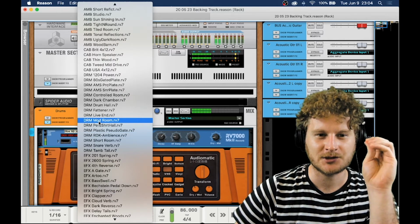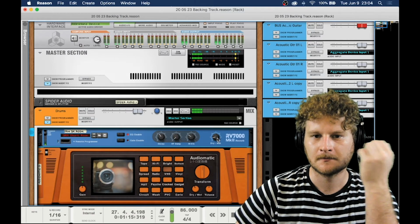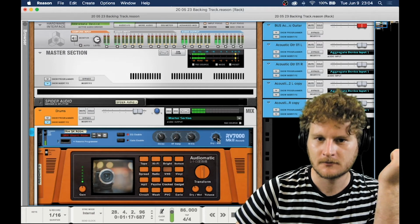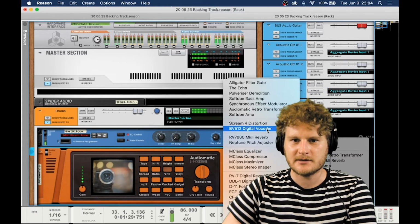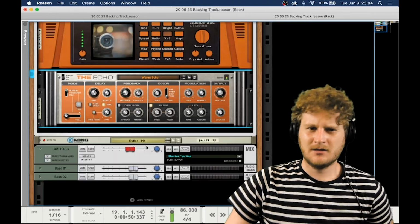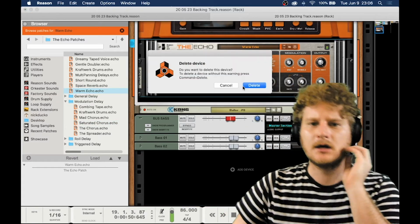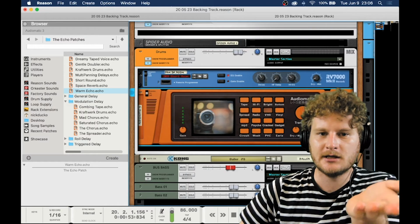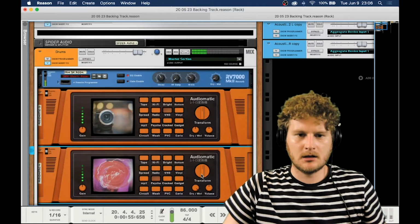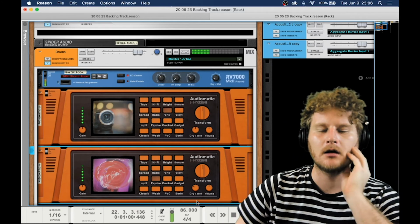Honestly, I want something a lot shorter. I'm gonna try a short room. There we go, I like that a lot. Then we'll add a warble like we did with everything else. Ooh, accident. Let's try and dial it back. Not really liking how that sounds on the drums, so what we're going to do instead is immediately do another audio-matic. See, that's much better. No, we're just going to dry it out a bit.